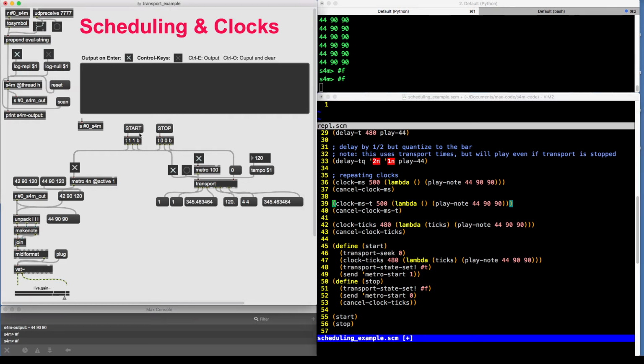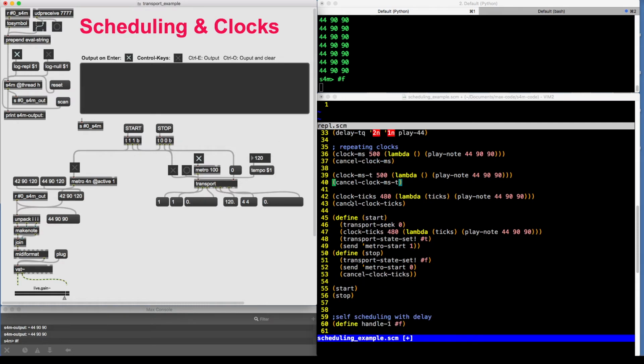Start it up. Okay, so we're staying in sync. Now, of course, we're only in sync because our tempo argument works in this case. We're sending 500 milliseconds, and we're at 120, so we're synchronized.